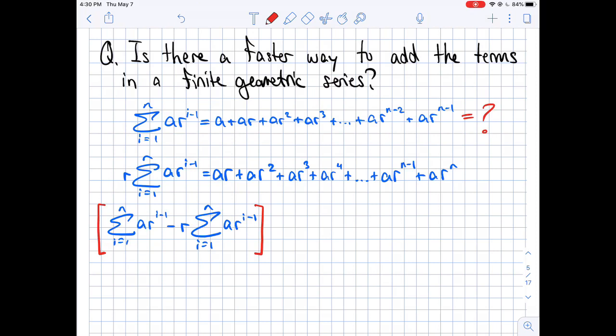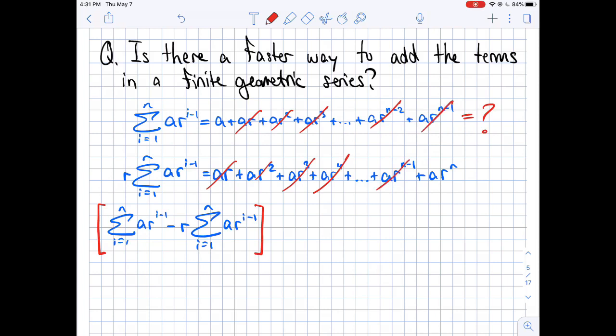Okay, so if I'm doing this one minus this one, then you'll notice a lot of these terms are going to actually directly cancel each other out. I have ar minus ar, so they're going to cancel. I have ar squared minus ar squared, they're also going to cancel. These two will cancel. This ar to the 4 would cancel with the term that's right there, except obviously we didn't write it in, but it's nonetheless going to cancel. This term here would have canceled with the previous term there, which again we didn't write in, but it's definitely going to cancel. These two terms will cancel with each other.